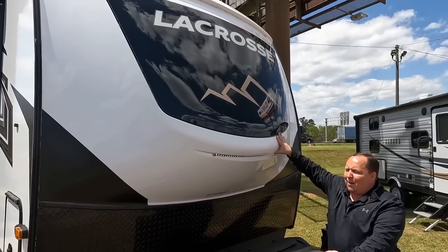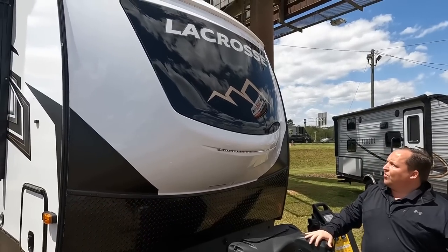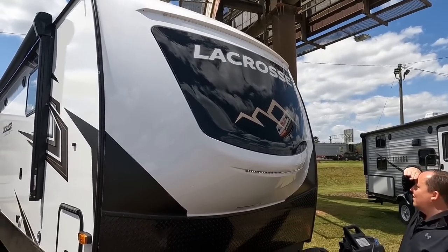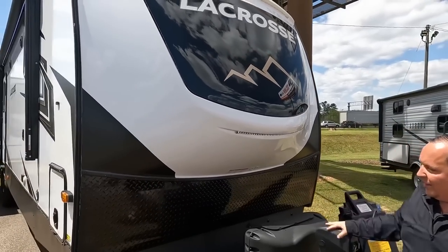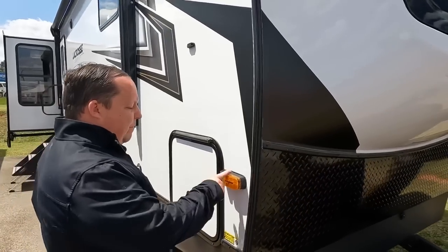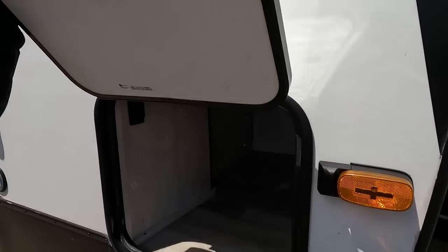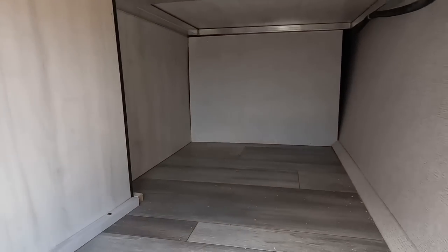There's a front windshield — yes it is! They still have the LaCrosse branding and LED lights running down the side. It is prepped for the Furion side marker lights, and also prepped in the rear for a Furion rear camera. There's not a ton of storage right here — not impressed at all — but wait, because you don't necessarily need a ton of storage here since you have the bed of your truck.